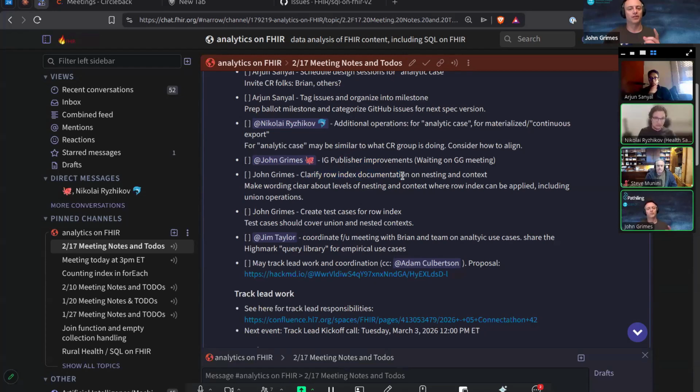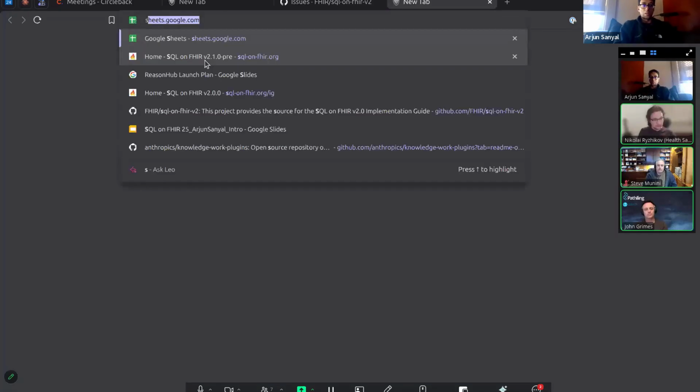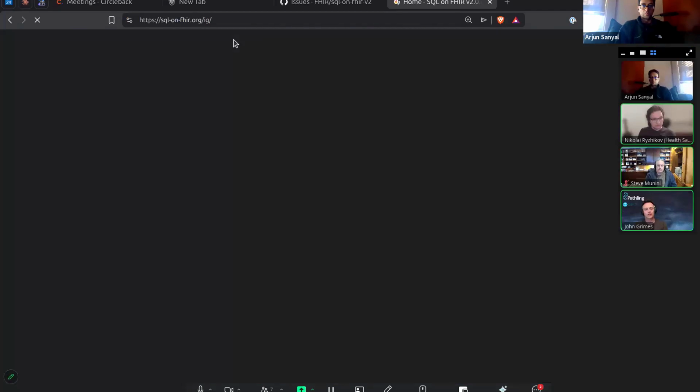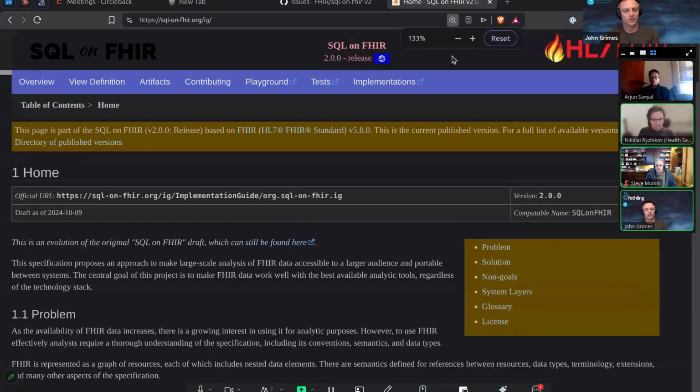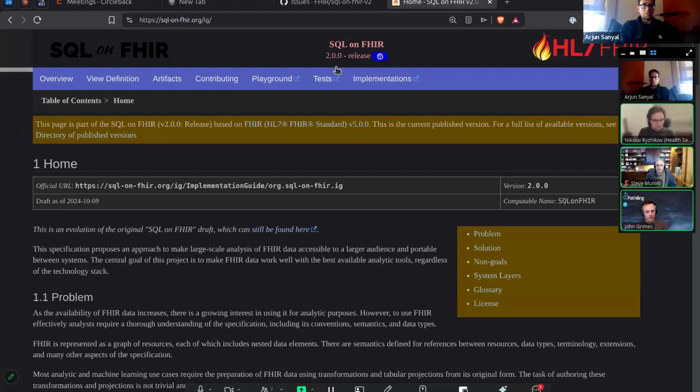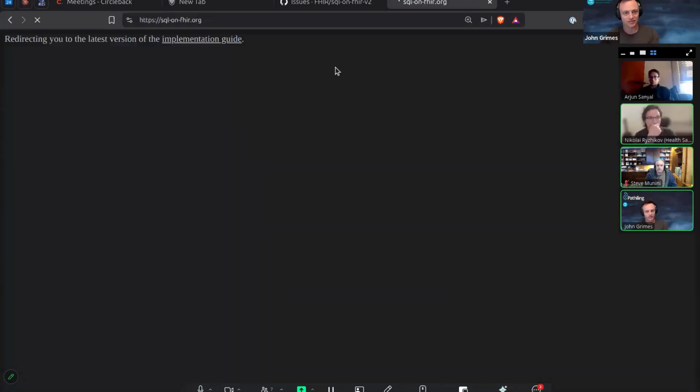Just before we move off that previous one, sorry. Yeah, this one. The additional operations, but the one that we still don't have in the spec is the SQL export one, right? What do you mean, we've got that? SQL run. So is this a continuous build? No, this is not.